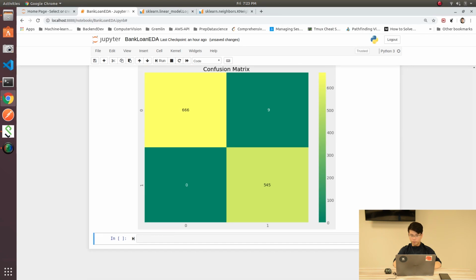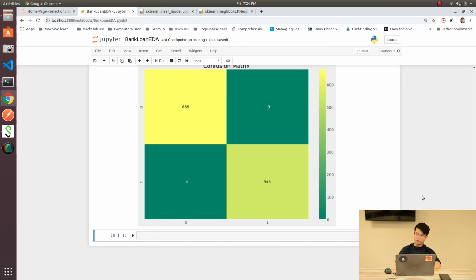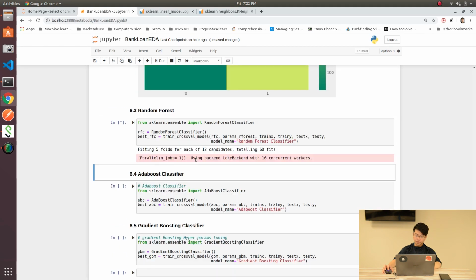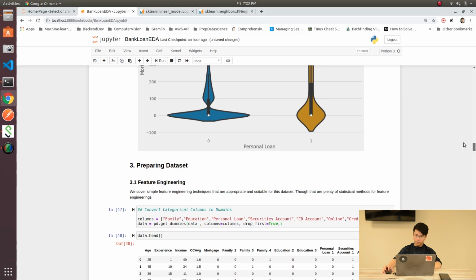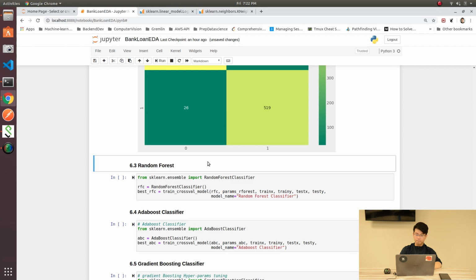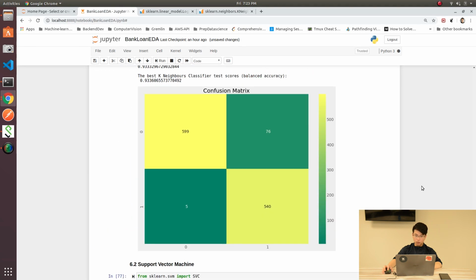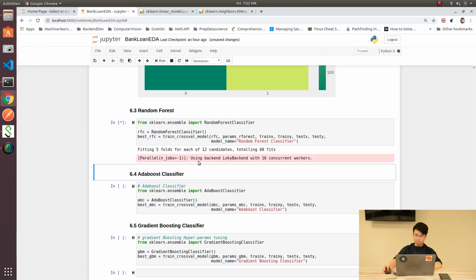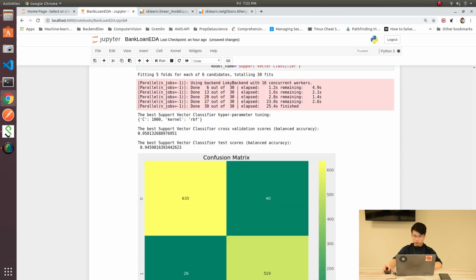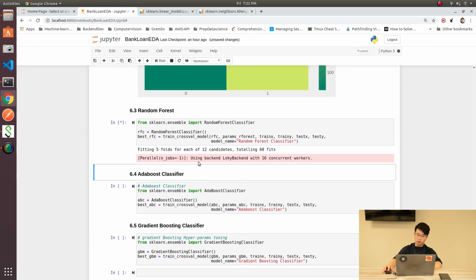Wait for a while because support vector machine is quite computationally heavy, so you need to be more careful. Wait for a moment. Okay, so this is our support vector machine. It actually achieved very good performance. And then moving forward, we have random forest.